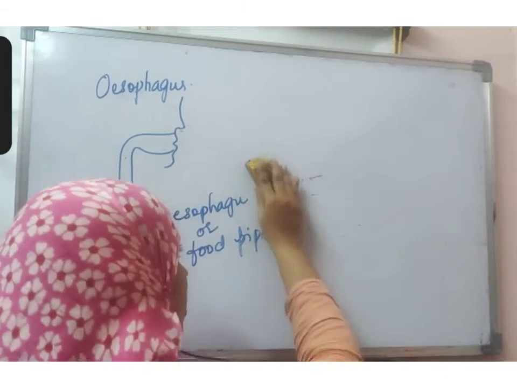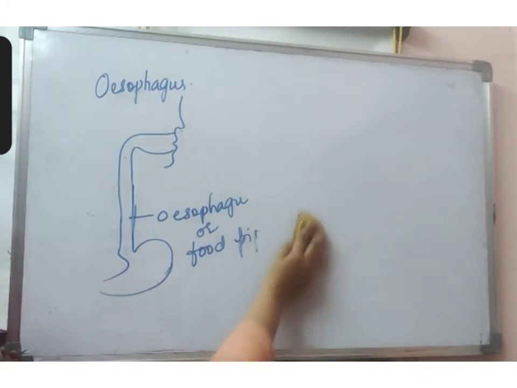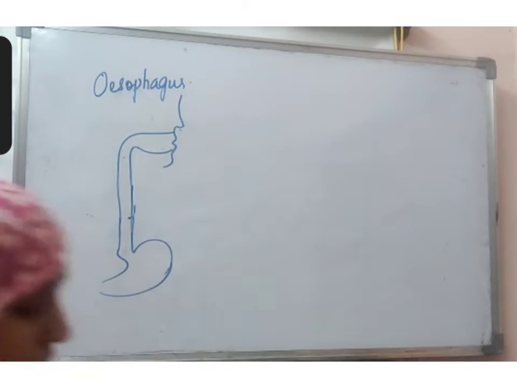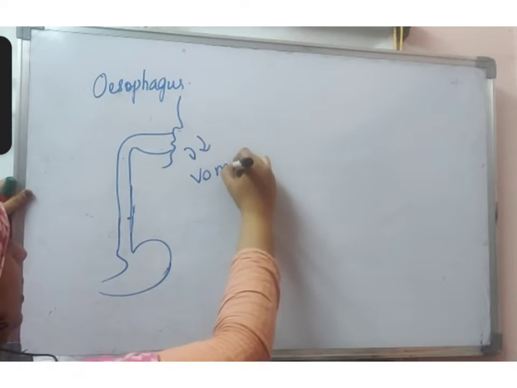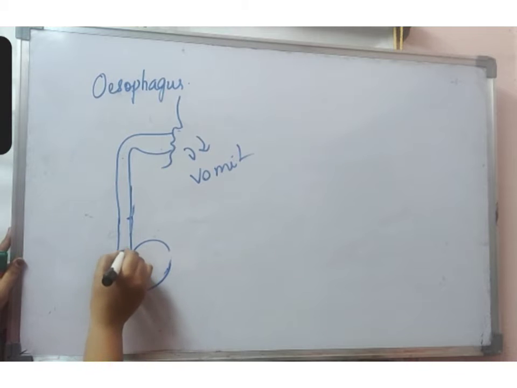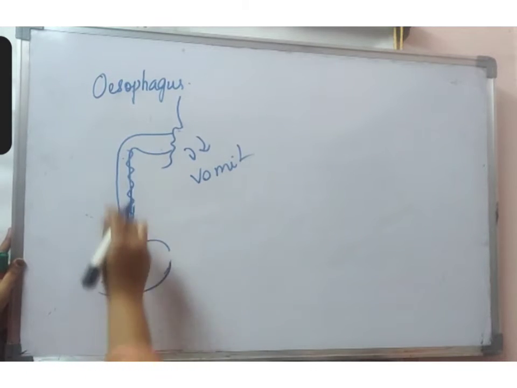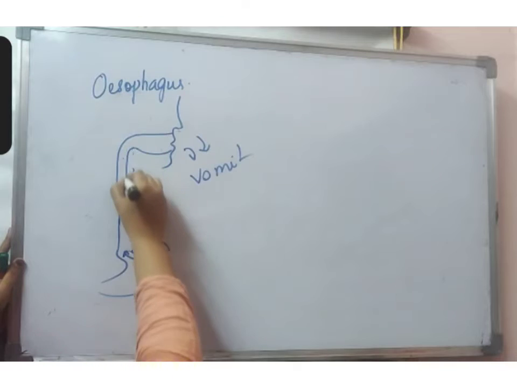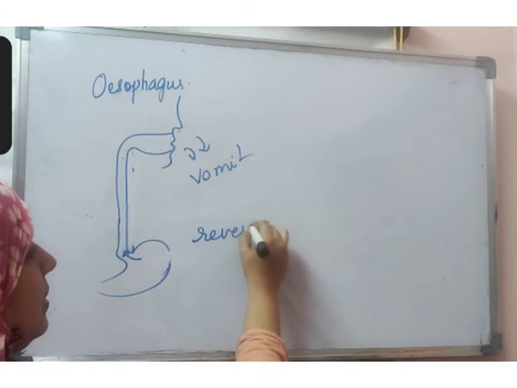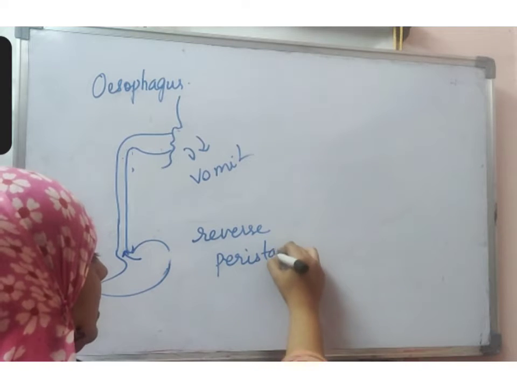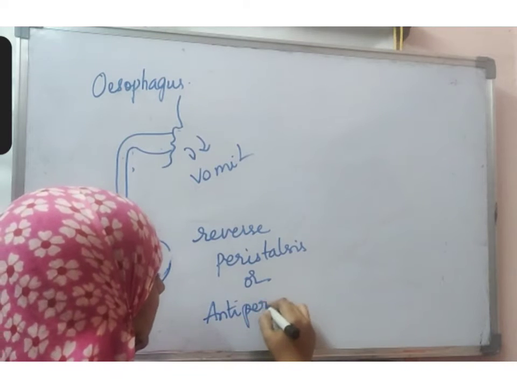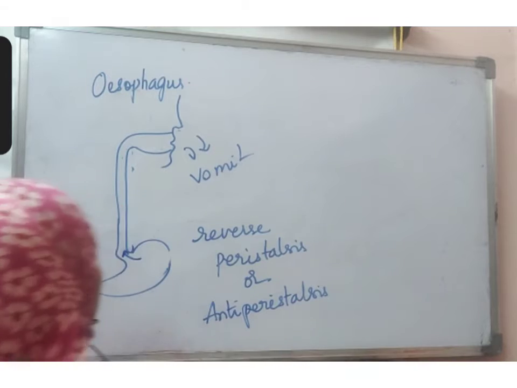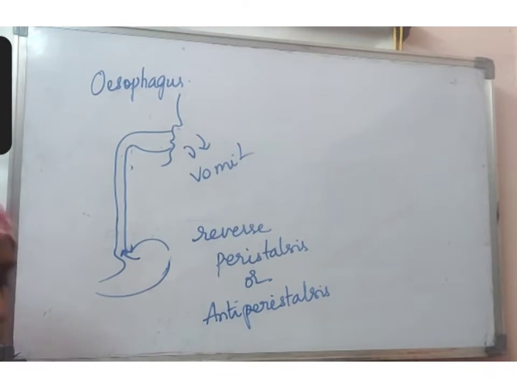Sometimes when you are eating very toxic food or food that has so much fat, your body will not be able to digest that food. So what it will do, you'll get that food returned. This is called vomiting. How does it occur? At that time, peristalsis starts from here when food is trying to go in this region. From here, the wave-like movements will be produced. This reverse movement of the esophagus is called reverse peristalsis, also called antiperistalsis. Okay, so that is about the esophagus.